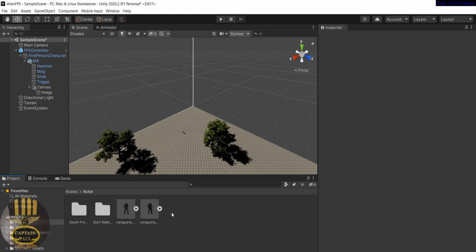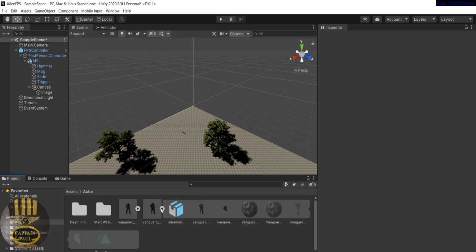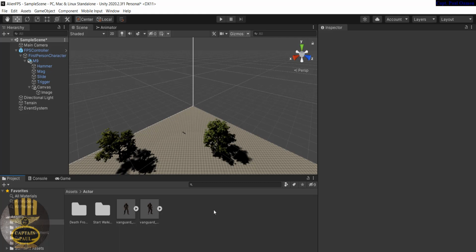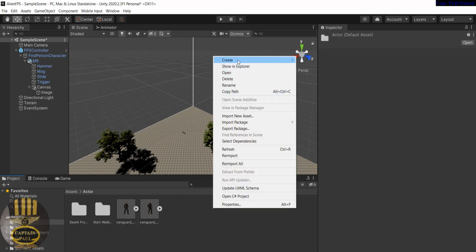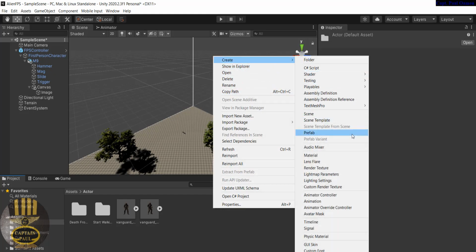Alright, that is done. Now in here, if you click on this triangle here, that is the symbol for the animation. So to get it to animate, right click on this empty area on this project, anywhere there, and go to create. We then need Animator Controller.